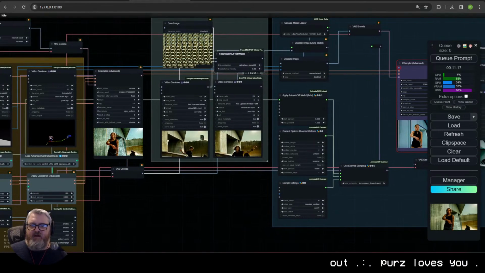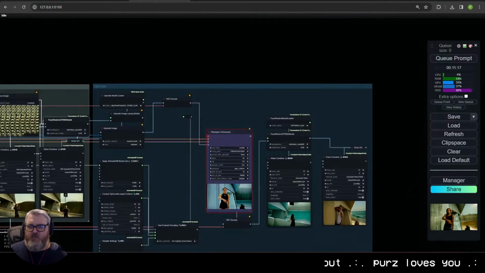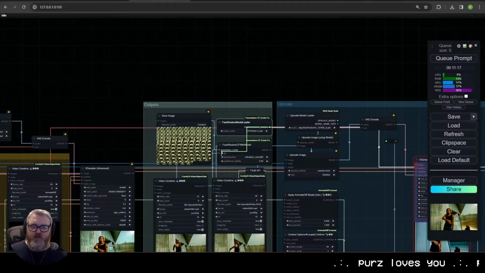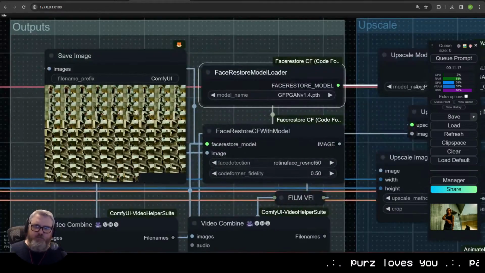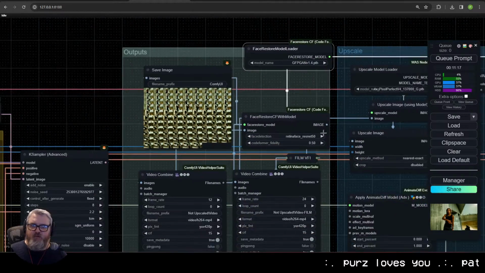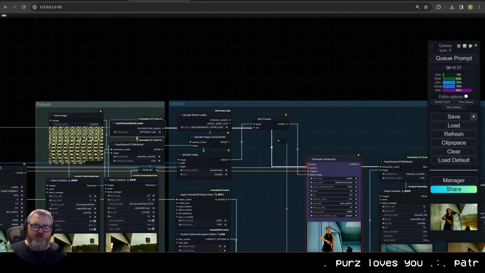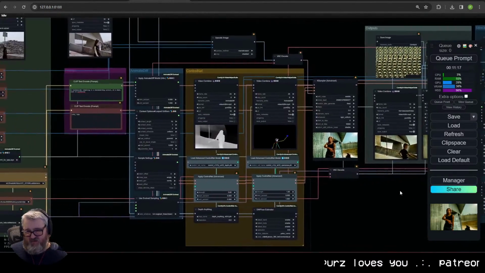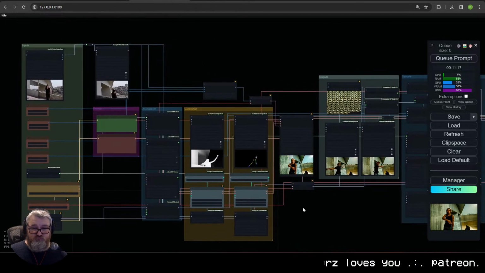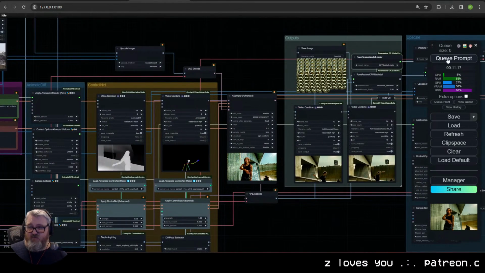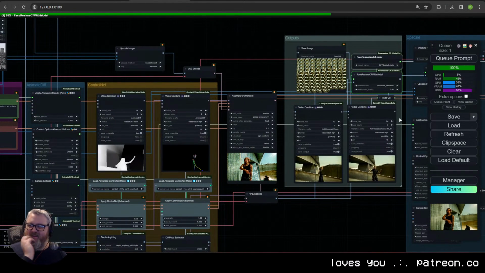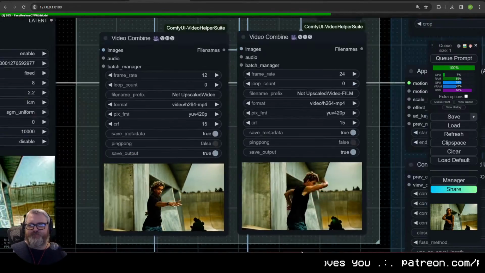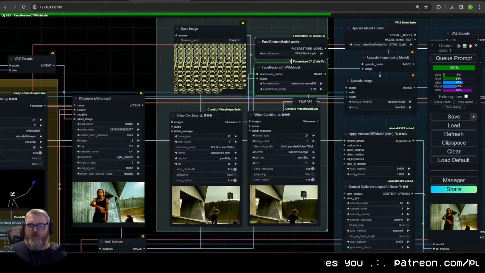We only need to load the model once from one node, so we're just going to take the model loader out of this and plug it into both face restore nodes. If I'm right, this should be the same thing, and it should just run the face restore. Nice. All right, we'll see if it makes a difference.